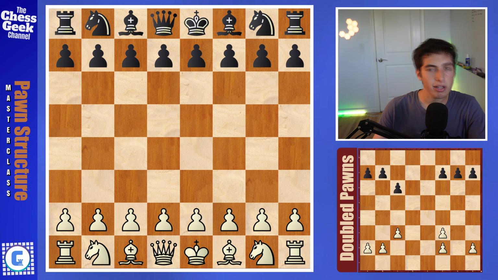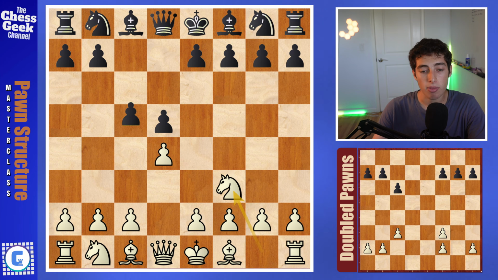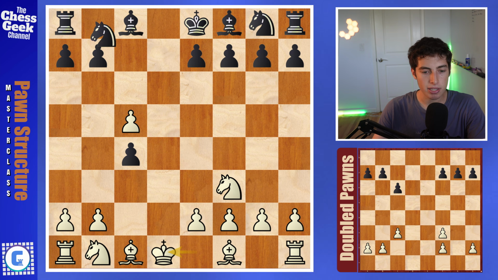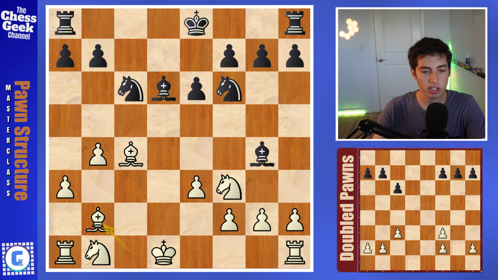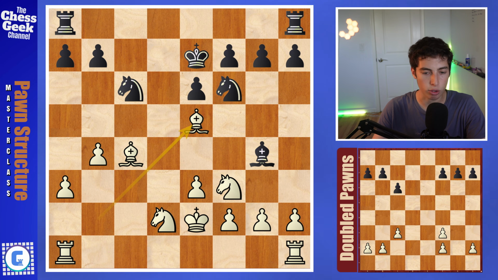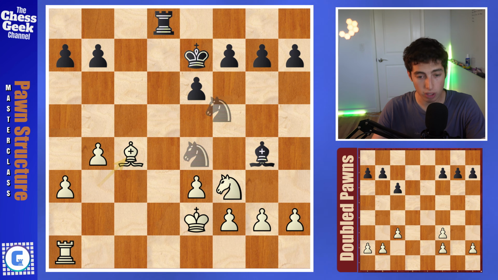So now let's take a look at some game examples which show just how weak doubled pawns can actually be. So we have 2 examples. The first one is a position which quickly became an endgame. So the queens were traded, and what you'll see is that in just a couple of moments, more pieces get traded. The bishops, and then the rooks, the knights get traded, then the rooks get traded.